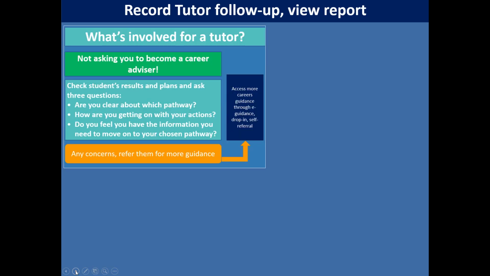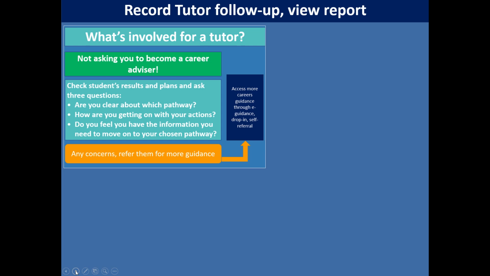So in terms of the tutors, we train the tutors, which takes about 20 minutes, to ask 3 questions of their tutees. So it could be tutors, it could be heads of 6, whoever is the most appropriate person in the school or college. So the 3 questions are, this happens about a month after guidance: are you clear about which pathway? How are you getting on with your actions?